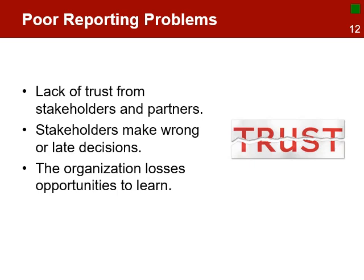When the project reports are incomplete, late, or incorrect, they can create the following consequences. Stakeholders begin to lose their trust in the project and the organization to keep them informed in a transparent manner, raising suspicions that the project and organization are hiding problems. Stakeholders with poor reports don't have information that allows them to make the right decisions at the right time. That can impact the availability of resources, funds, and support to the project. Additionally, the organization and the project lose the opportunity to learn and risk making the same mistakes.